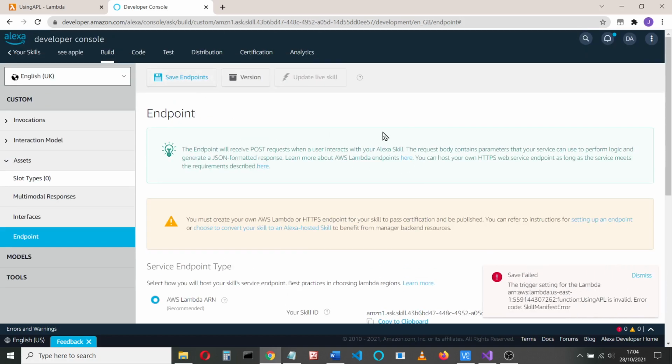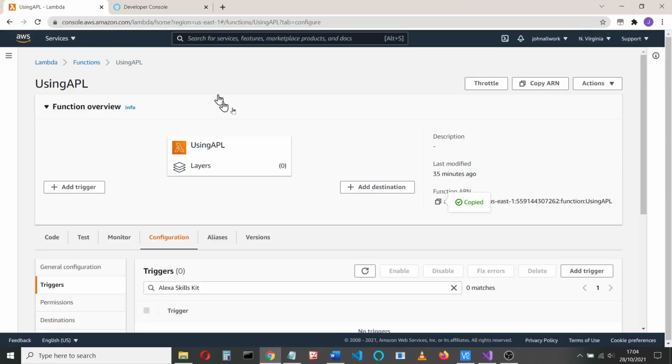Save the endpoint. Oh, it's possible that it hasn't got this because it can't see it yet because it's not been set up in the skills kit.